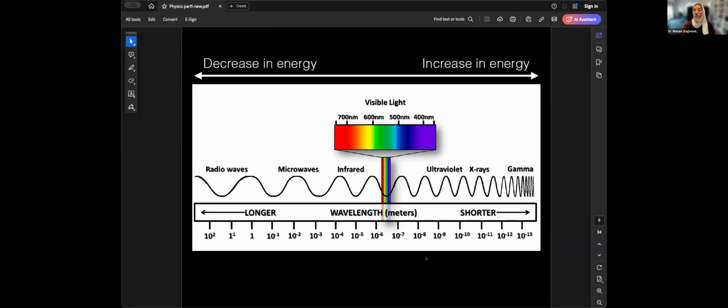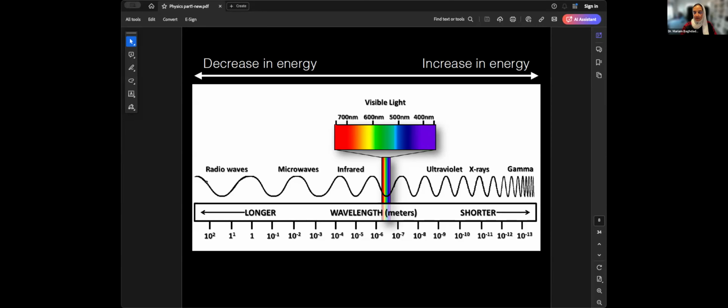You might be familiar with this particular graph. I'm sure you've seen it before. If you look at electromagnetic energy, you can see that we have very low energy electromagnetic waves, and as we move along this graph, the energy increases. But what do you notice with the increase of energy? You also notice that the frequency and the wavelength, which is the distance between one peak of the wave and the other peak of the wave, decreases in size as you have more energy.